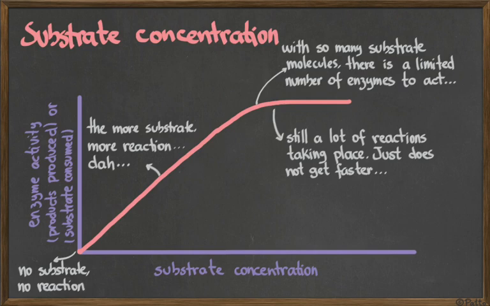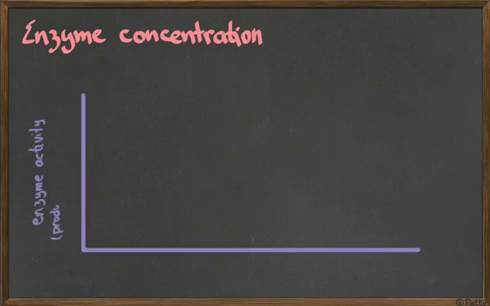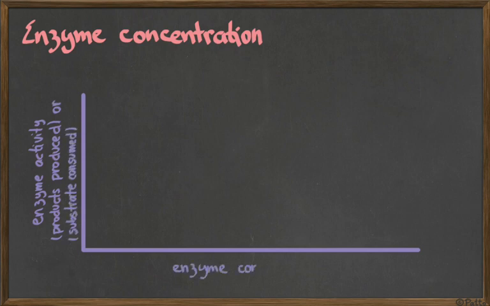Okay? Similarly, what happens if you do the opposite? What happens if you have a lot of substrates, but we change the concentration of the enzymes? So there, enzyme activity again, products produced or substrate consumed, and then the question is, are you going to have a chemical reaction if you have no enzyme? So technically you could have, because enzymes speed up chemical reactions, but in the case of biology they speed up so much that without enzymes it's as if you don't see any reaction happening at all. So basically in reality, no enzyme, you have no reaction.